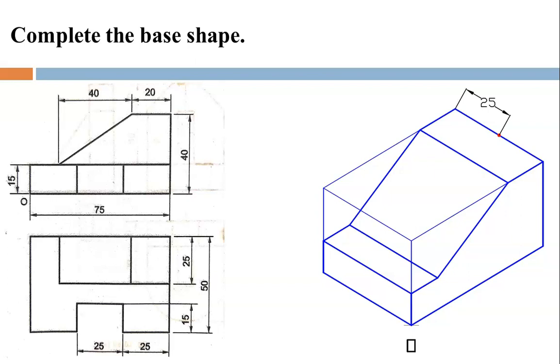We have to add a feature, and to add the feature we need to remove some material. So let's start with this feature, having an inclined surface and then the horizontal surface. If you project these 3 points, 1, 2 and 3, in the top view, this point is nothing but this line. If you project this point, then this is the line. And if you project this point, of course this is a continuous line.